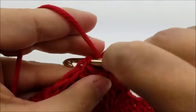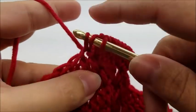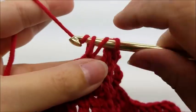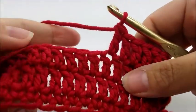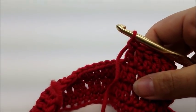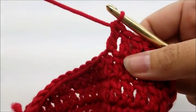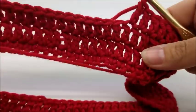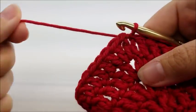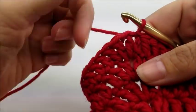So I'm working on round 4 now, and we want to do it until we finish round 6. And every round is going to increase by 4. So round 4 will have 94 stitches, round 5 will have 98 stitches. In round 6 you should have 102 stitches. So I'm going to go ahead and finish up to round 6, and I'll meet you at the end of round 6. Okay, I've made it to the end of round 6 and I have 102 stitches.